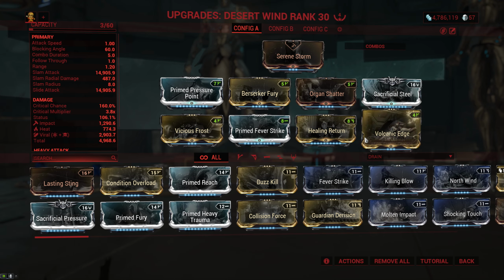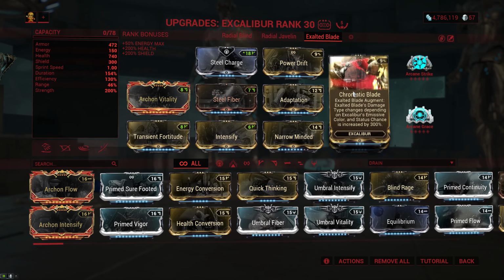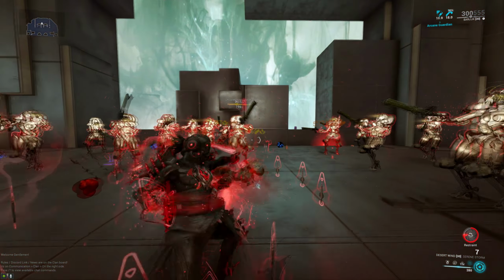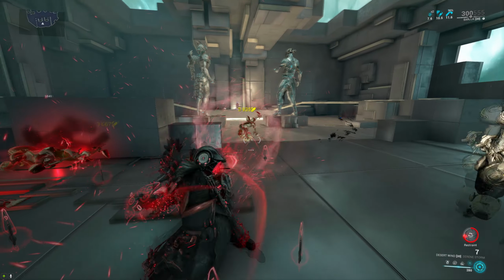But I digress. The cool thing about the Archon Vitality mod is that it makes damage over time builds for exalted weapons a lot more viable. Especially on Chroma builds where all you need to do really is just switch your emissive color to be red. This is something I would definitely recommend you play around with, especially if you prefer to use health and armor as your primary means of defense rather than something like Rolling Guard or even Quick Thinking.